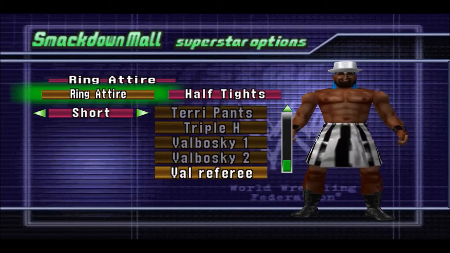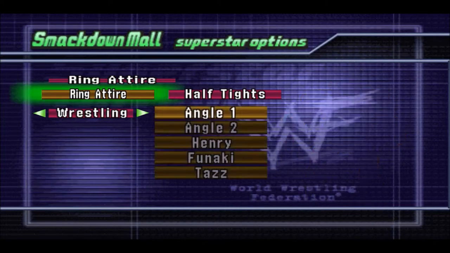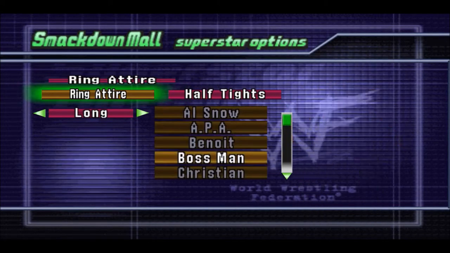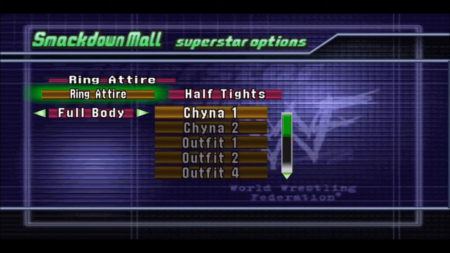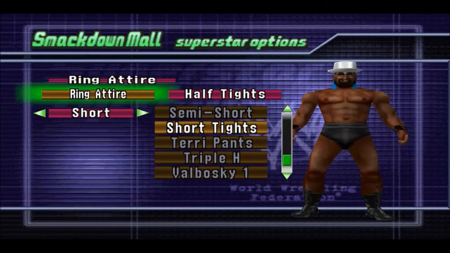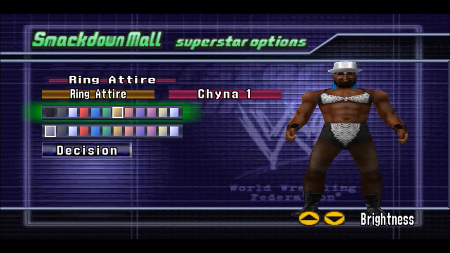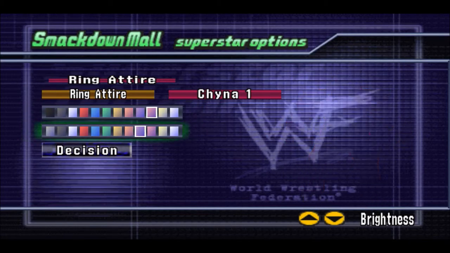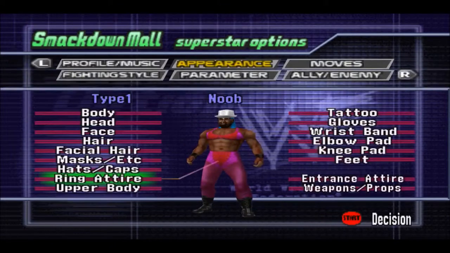Ring attire. This is going to be usually your lower body. This is what your wrestler's going to wear in the ring. You know, you got all different options. Wrestling, you know, you got your singlets, you got your pants, you got your long tights, you got your short tights. And for this, you just want plain. Keep going down and go to short tights. Yeah, that one's usually good. And that's how you can usually choose something really quick, is just plain, because you know you don't want to end up having the same tights as one of the wrestlers.